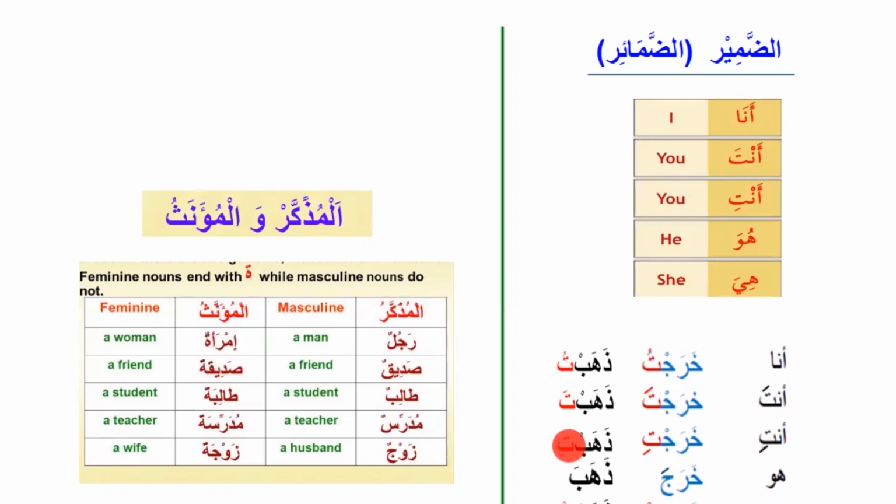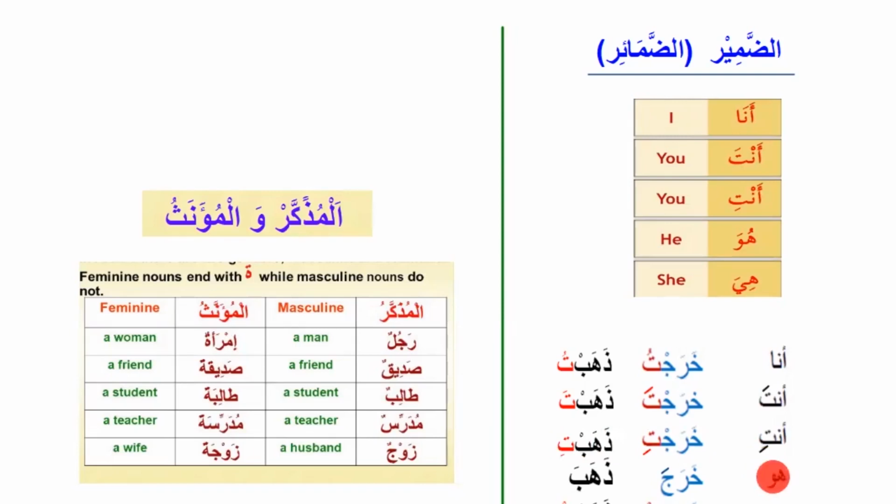In English, we don't differentiate between male and female when we're talking about nouns. Just say, you went to school, for a male. For a female, you say again, you went to school. Repeat the same thing. But in Arabic, there is differentiation. That's why, as I've always been saying, Arabic is very broad, far broader than English.